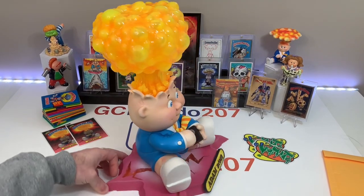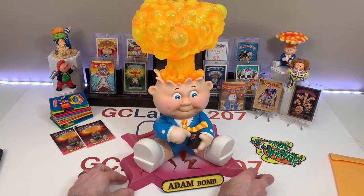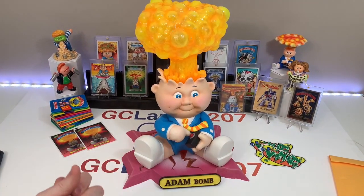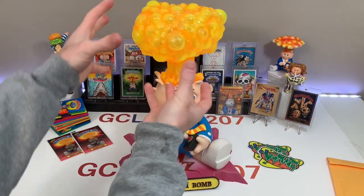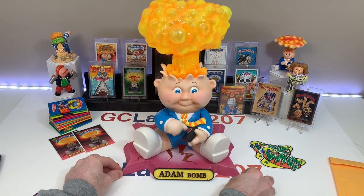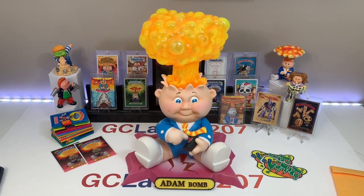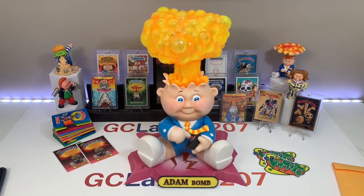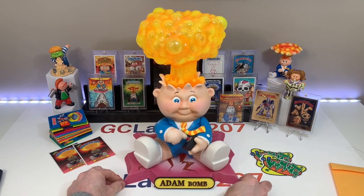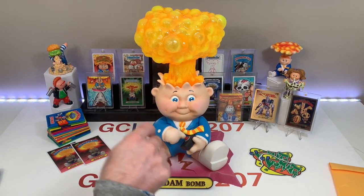He is working on a super secret project for me. He sends pictures every step of the way — I have pictures of the molds coming out, of him painting it. It's almost like building a house; every step of the way he sends you progress pictures. When the secret project arrives we will make sure to do a video on it. El Vomito on Etsy — I'll link everything down below.